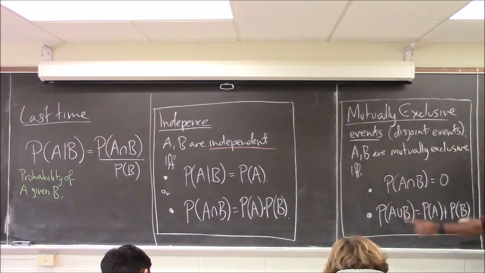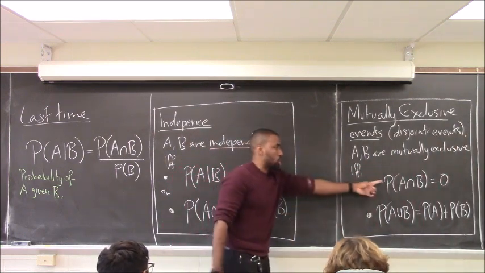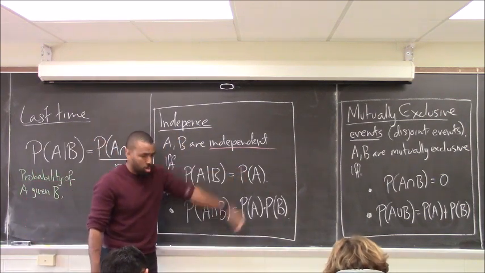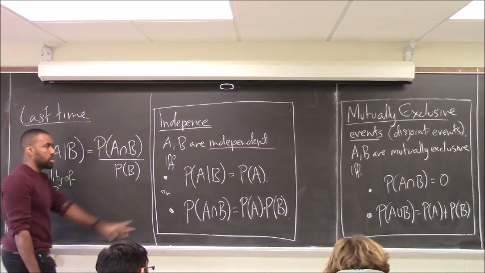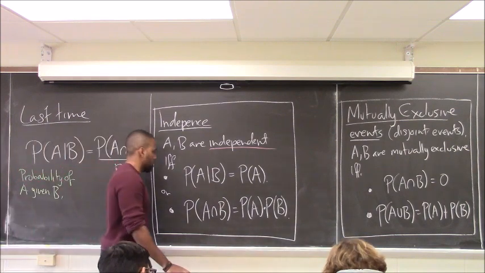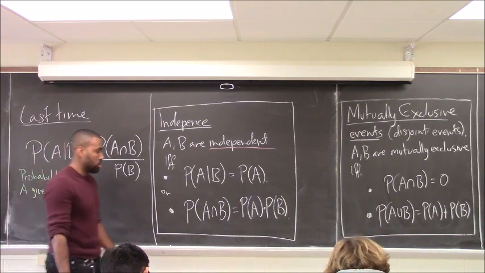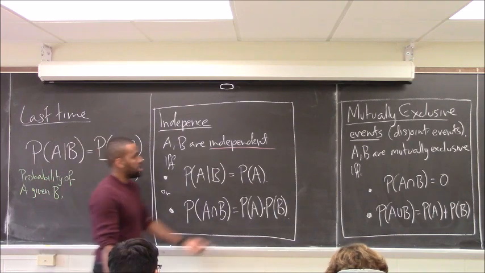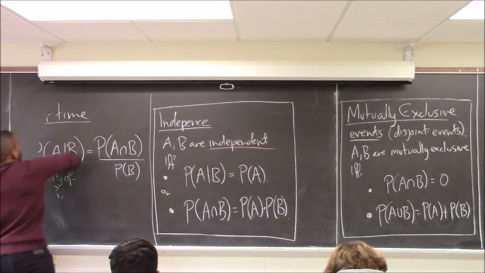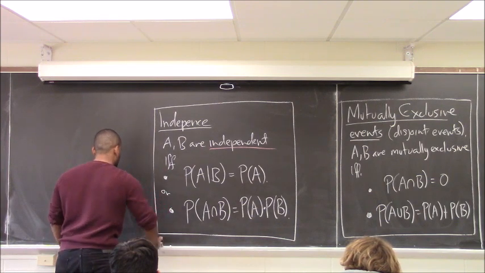Very common to mix up these two, but they're actually two very different situations. Mutually exclusive means they cannot occur at the same time. Independence means they could occur at the same time, and that's how you define the probability of them occurring at the same time. But one does not affect the other. It's not like one makes the other impossible. So here, you pull a card, you flip a coin. Whether the coin lands on heads or tails has nothing to do with the card that you picked. Versus here, a situation where if you flip a coin, you can't get both heads and tails. You have to get one or the other. Getting one necessarily means you didn't get the other one. So both cannot happen at the same time.